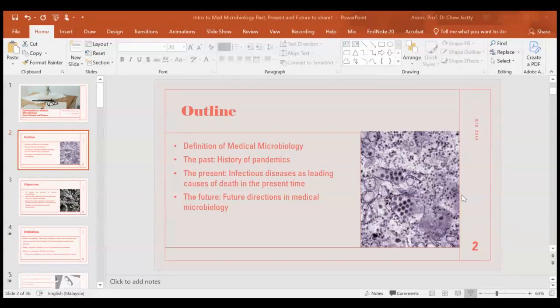First lecture. Okay, all these tiny little dots here are actually the dengue virus that is infecting and growing, replicating inside. So as you know, dengue virus and dengue infection is one of the most common infectious agents in Malaysia. Very common. The second type of common infection, what would that be?